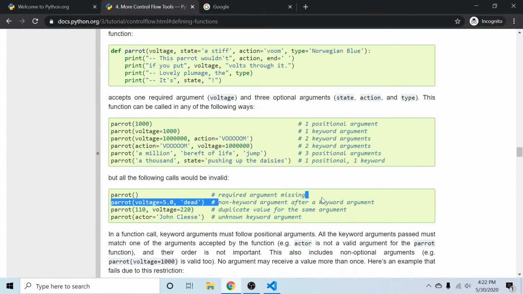Here, a non-keyword argument after a keyword argument, after parrot voltage equal to 5. I don't see why this one is wrong, but that's why we can try it out.